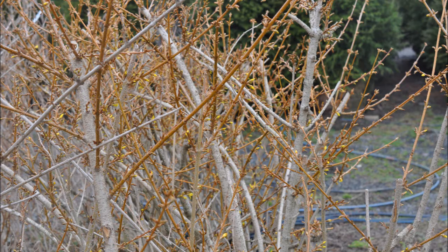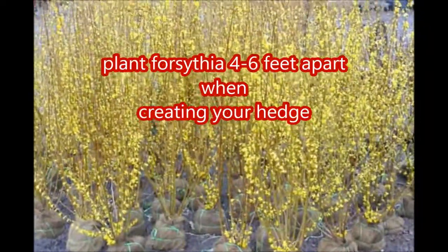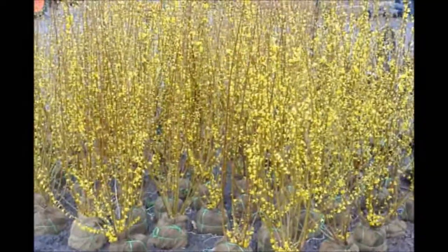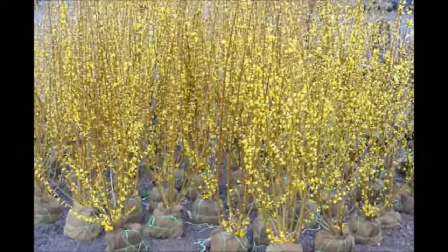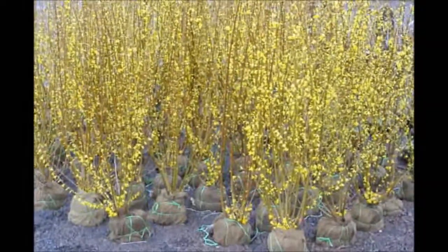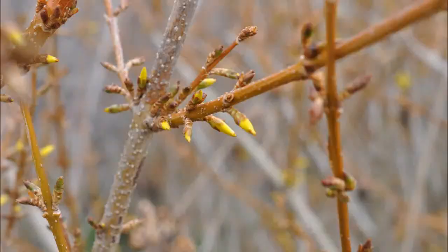and blocking. When you plant a forsythia, it may be small, but they do grow. I've seen some forsythia grow up to 6 feet in 1 year when it's really happy. And they throw out leaves everywhere. The older that it is, the thicker, the more branches it has. And even though it may lose its leaves in the wintertime, all the branches that's formed all over can create a thicket and a block. So even though there's no leaves on it, it can still provide you some privacy.